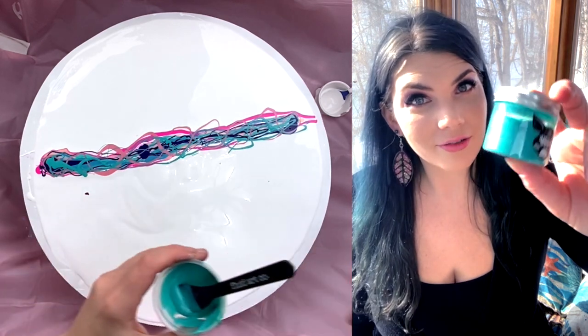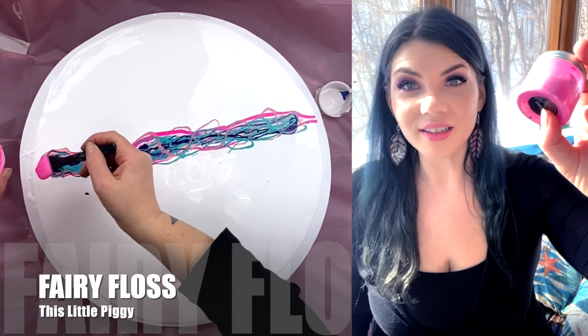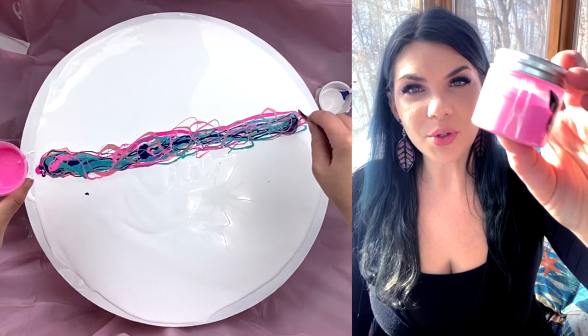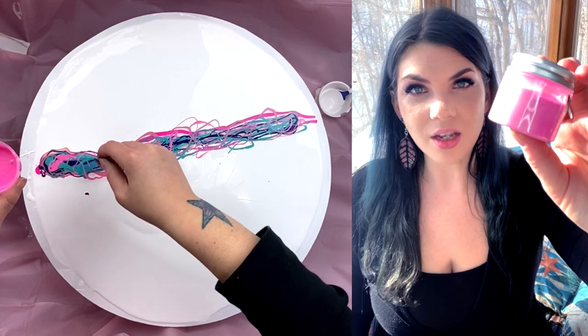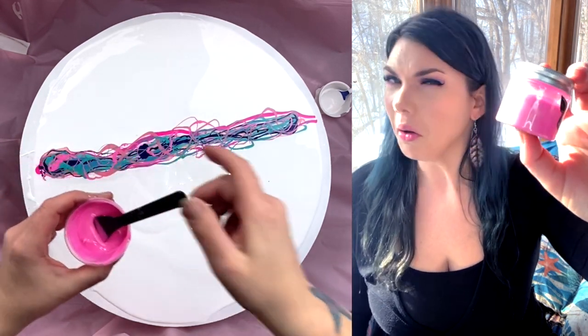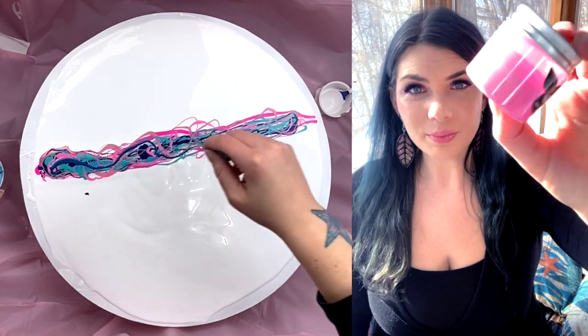Amazing, amazing stuff. Fairy floss is what they call cotton candy in Australia. I didn't know that, and I know that now. So that's what this color is, and it's like a very beautiful pastel pink, but it's got a gold undertone to it, and it's got a lot of gold mica to it. So it's like warm pink, but would still go really well with any cool colors too.